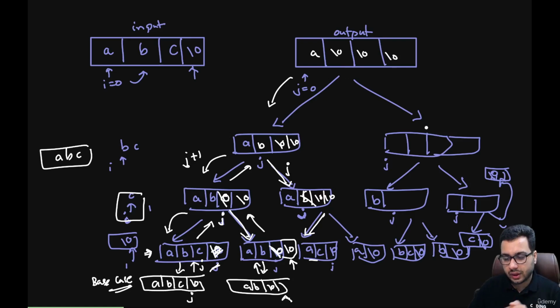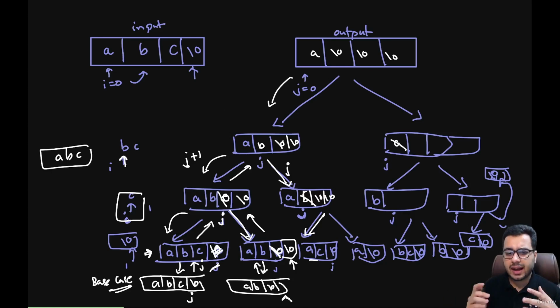And then you go here, but j is not changed, j is at this particular index. Then you get a here, and you're going to overwrite this a with the value of b, because in this function call the I is at the particular index b. So this is a little complex, okay, but just for the sake of simplicity, I first drew the recursion tree. Now I'm telling you what is happening at the leaf node when you're going back, and how we are overwriting the existing values in the array.